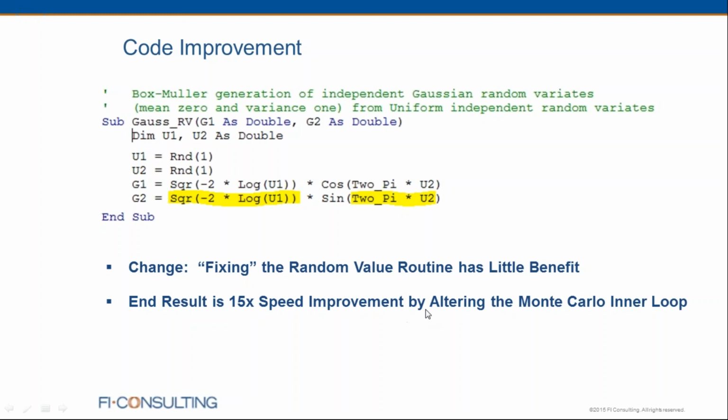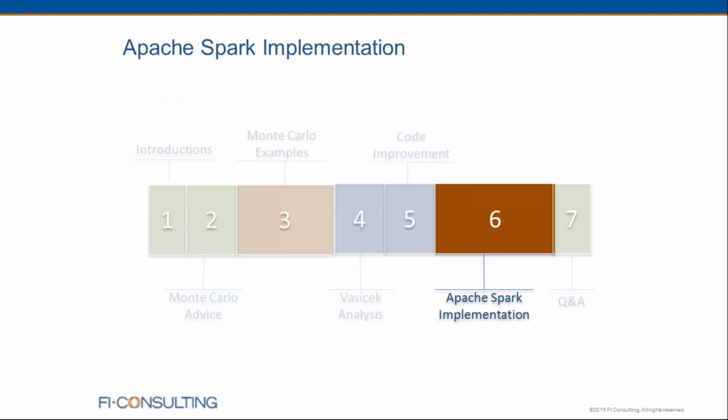So let's recap what happened. We started out with a 120-second execution time. We looked at just a few lines of code, changed a few things, and we got a speed improvement of 15 times just from making the code simpler, or faster, I should say. So at this point, that was the simple code improvement part of this, and I'll hand it off to Rob Chang to talk about his exciting part.